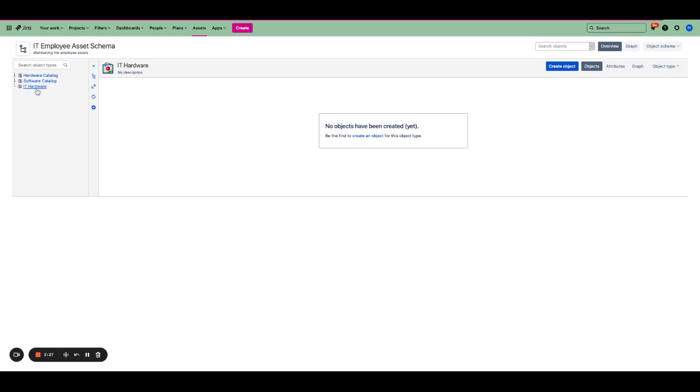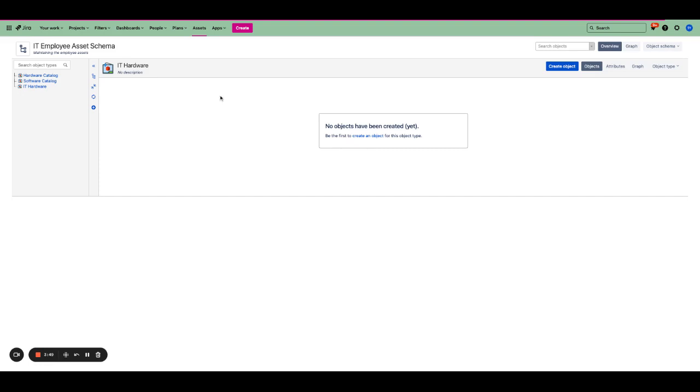If I go to the right now, I'm in the object type IT hardware. Under the IT hardware, we did not see any objects in this section. So now it is asking us to create an object under the IT hardware.